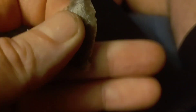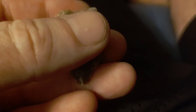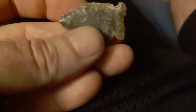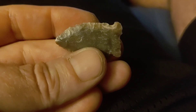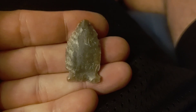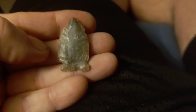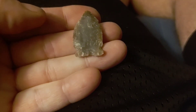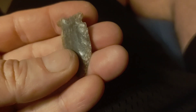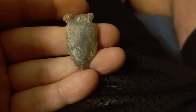This point also has been resharpened. Can you see that? On this side, the blade actually sticks out farther than the base. On the other side, either due to use, wear, or a resharpening process — it took off an edge to it. It's made of really high quality translucent material, similar to Vanport. It could be a type of Kashak Flint, but I'm leaning towards Flint Ridge material that's really high quality. It's been resharpened — they took this edge off the blade. That's a nice point, everyone.